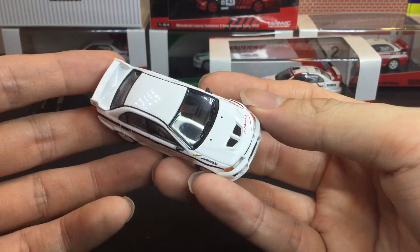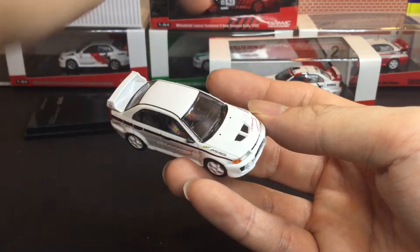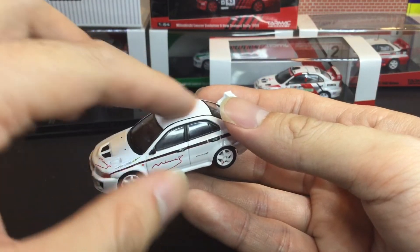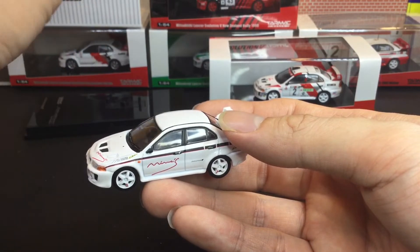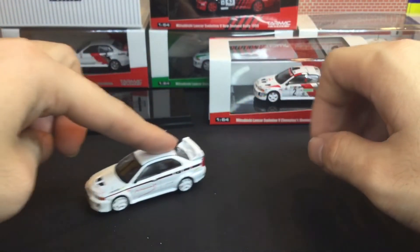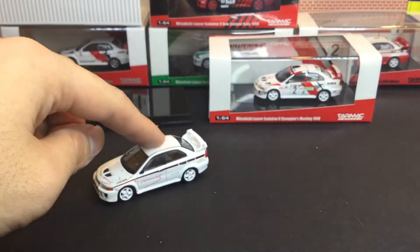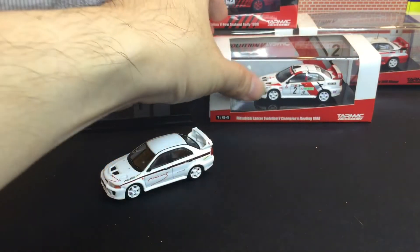All the rally releases I've noticed so far, they always have an antenna on top or an additional piece on top. This one does not, and it doesn't have a hole as well, so I think it's fine — apart from the presentation version, which also does not have the antenna on top. And I noticed this one rolls quite nicely.